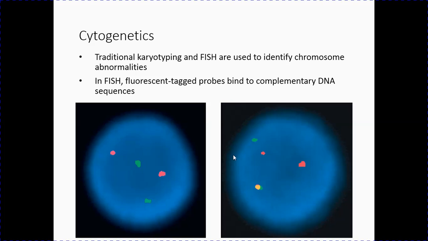So if we look at the figure on the left, it's a patient that has a normal cytogenetic chromosome pattern for chromosomes 9 and 22, and the patient on the right represents someone who has a translocation. Here's the green on a normal patient, and here's the green here, and there's a little bit bound in here with the yellow. That represents the BCR gene on chromosome 22. The red is the ABL1 gene on chromosome 9.